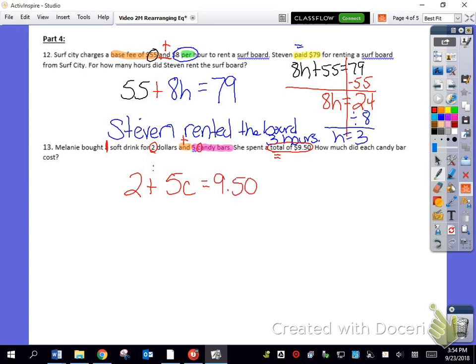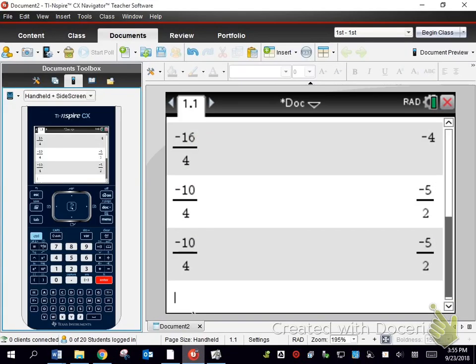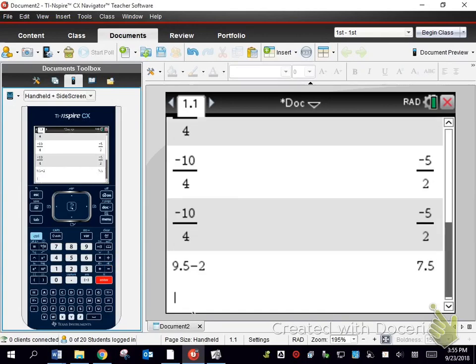So how much did each candy bar cost? Okay? Notice it says each candy bar. The candy bar should be my times, and that's what that is, the times. So I did that correctly. Okay? Now you can rewrite this, or you can solve it from here. The opposite, remember there's not anything in front, that's like a positive. So instead of plus 2, that is minus 2. Now, some of you don't want to do this on your calculator. You think you can do it in your head, but some of you do it wrong. So take the time to put that in your calculator. It should be $7.50. $9.50 minus $2.